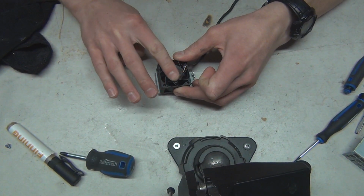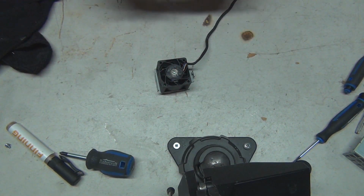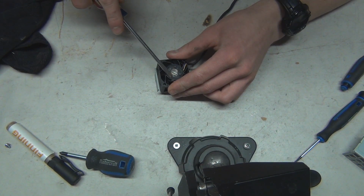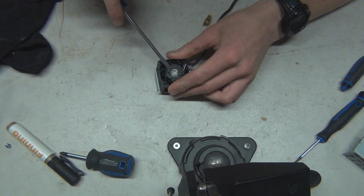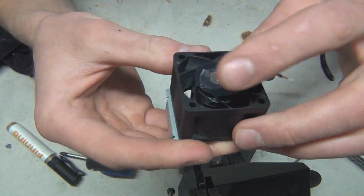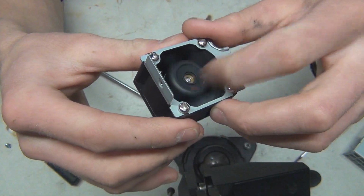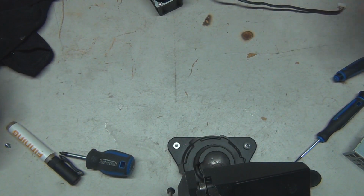Smooth that out. Use the old flathead to get rid of those bubbles. It actually shows you how uneven this plastic housing is for this fan, but there we go. We got a bit of tape on there. That should at least hold up for a while. I'm not hearing anything now, so let's get things back together here.